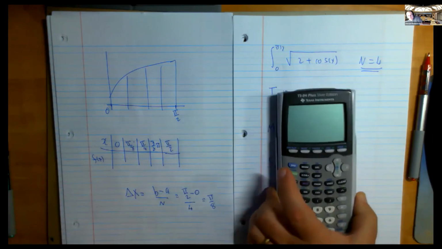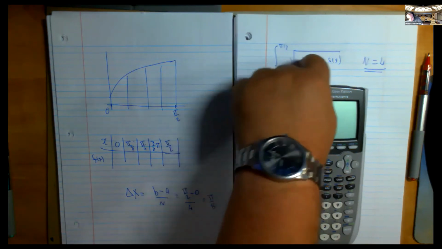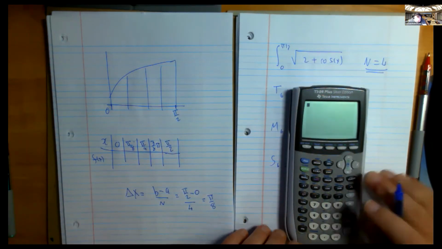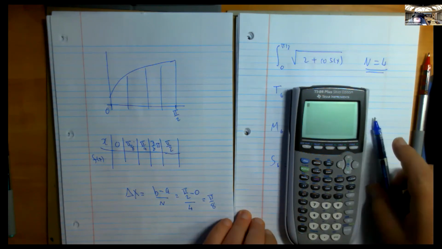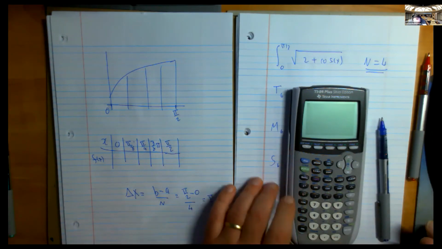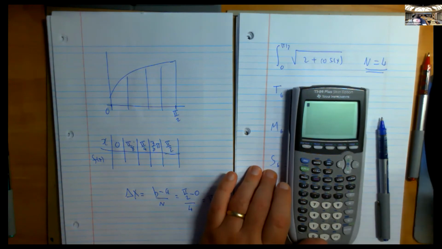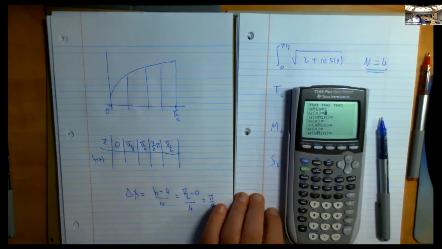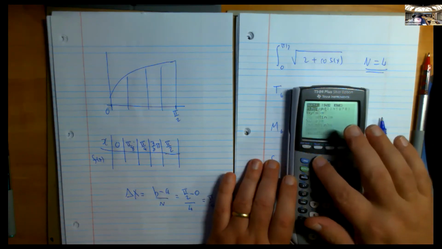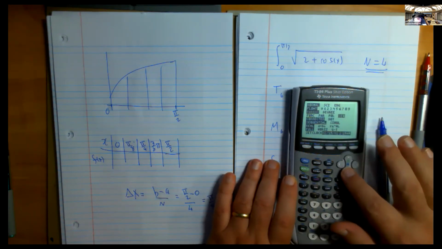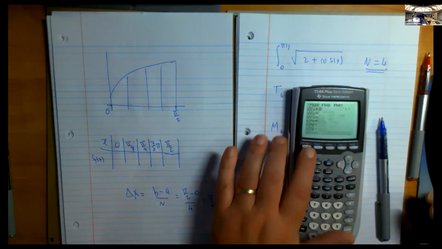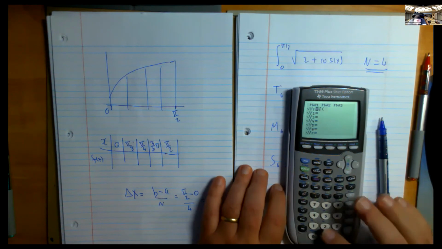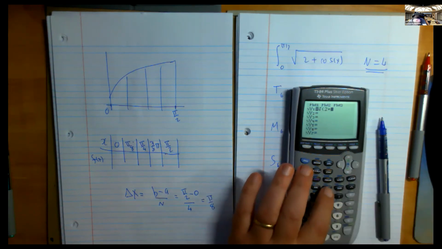I'm then going to get the calculator to figure out what this ugly thing is equal to at each of those points. And they're all going to be weird decimals, so I can live with that. Well, there's a short way of doing it. Let me show you the short way. You go into the calculator and you make sure that you're back in function mode. And then you type in whatever the function is. In this case, it's the square root of 2 plus cosine x.